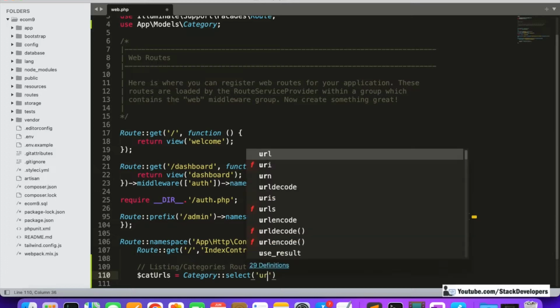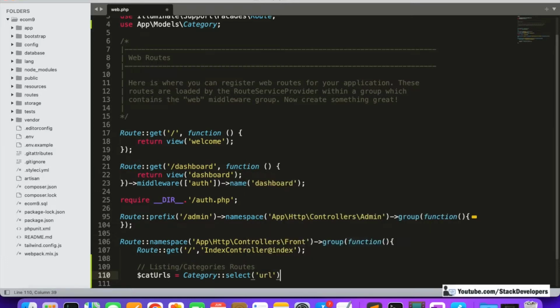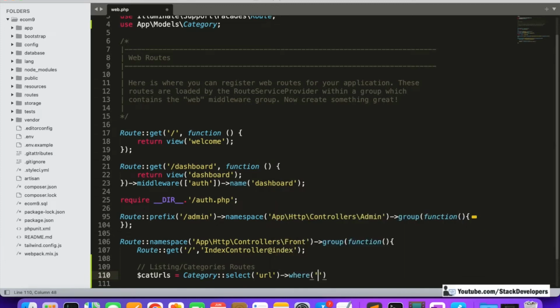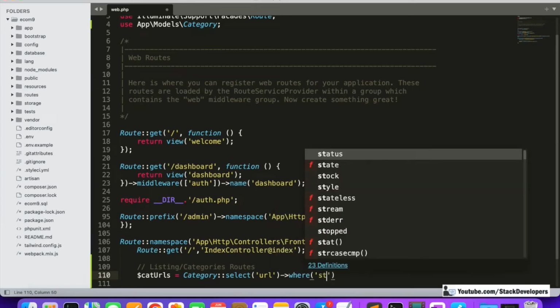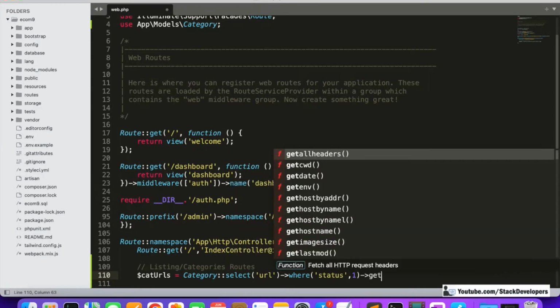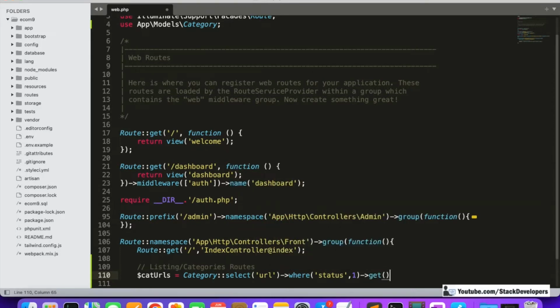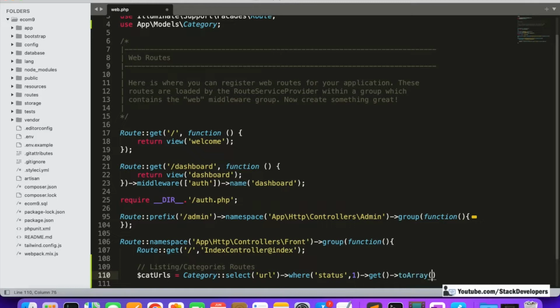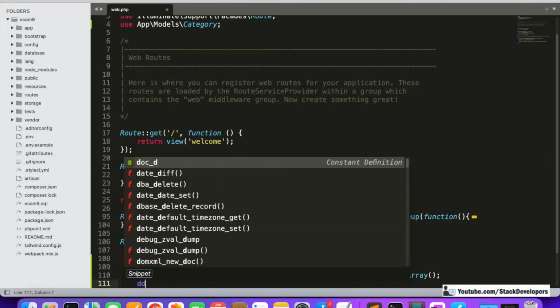Okay, we want all the URLs from there, where status is 1, meaning we only want the URLs from the categories that are active. Okay, we don't want the deactivated ones. So we are going to get all these routes, and we are going to convert it to an array as well. We're going to check here.